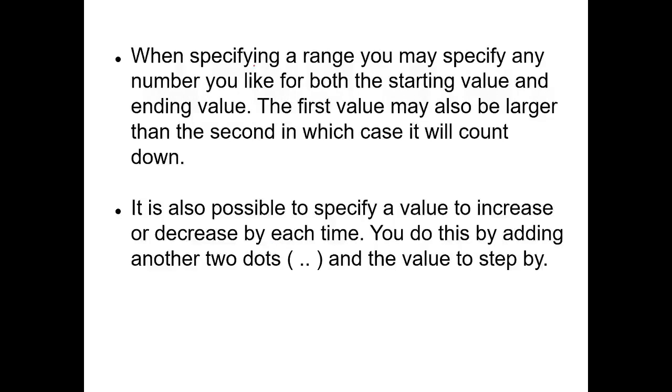There is another way to use the for statement, the for loop. For is the keyword, in is also a keyword, and this is the range from 1 to 5. This indicates the beginning value, that is the start value, and this indicates the end value. The list is from 1 to 5, and in between you use 2 dots. This is the range. Start value is 1 and end value is 5. Between 1 to 5, it is going to test the loop and print 5 times on the screen.